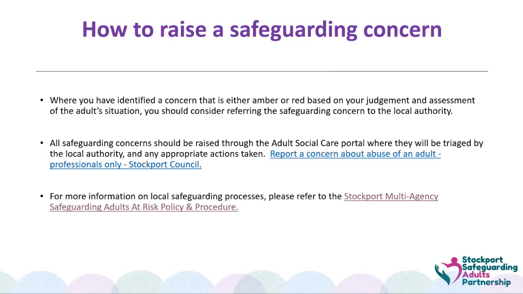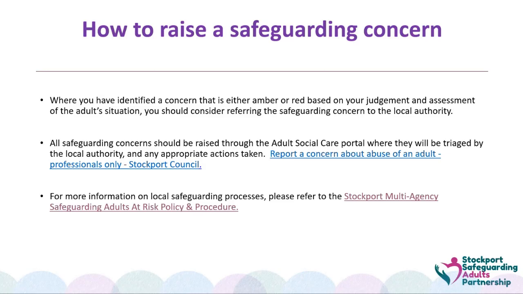So we've worked through different types of abuse and neglect. We've looked at how we consult with the tool to determine low, medium, and high levels of risk. And we've looked at examples where you would override that and report straight into the local authority. This last slide just looks at what to do once we've completed that tool and been really clear about this specific type of abuse or neglect and the level of risk.